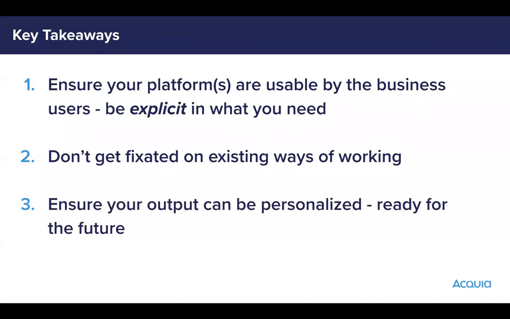And then ensure that your output can be personalized and ready for the future. So when we're building and setting up this platform, we want to make sure that it's ready for the future, it's usable, and things like personalization can be done. So when you're talking to your vendor or implementation partner, especially when it comes to CMS, you want to let them know the future states. You want to think about that maturity model and say, in 1 year, 2 years, etc., I want to be here, I want to do this, and make sure the platform is future ready. So all of these things come down to communication, don't they? Be explicit in what you're talking about.